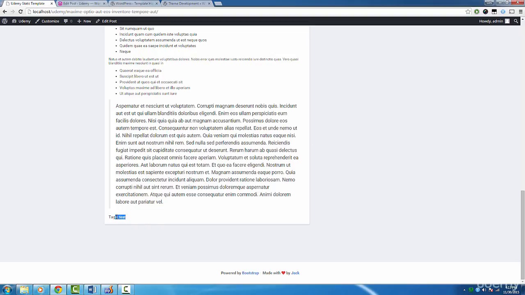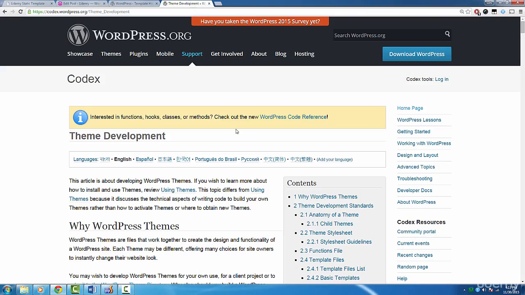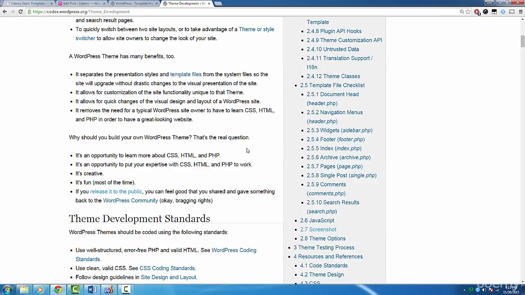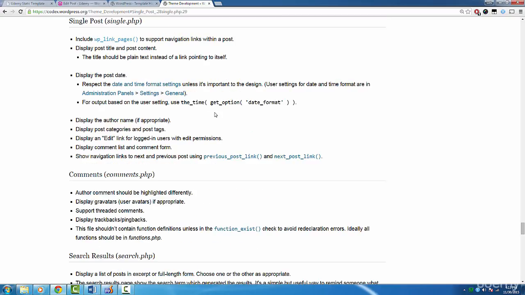We're almost done. There's actually a few things WordPress recommends we do to make our theme compatible with most WordPress sites. In the resources section, I provide a link to the Theme Development Codex. On the Contents sidebar, I want you to click Single Post. WordPress jots down some important notes for us to know when creating this template. You shouldn't consider these rules, but more as suggestions. So let's see what WordPress has to say about the single post template.